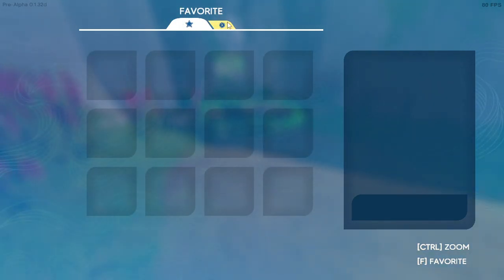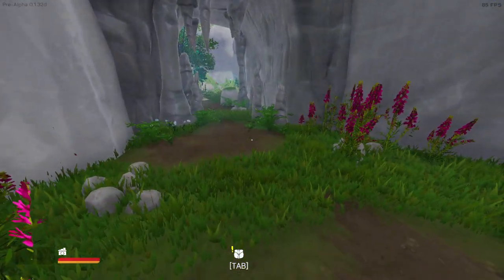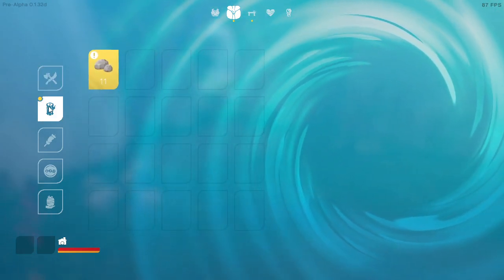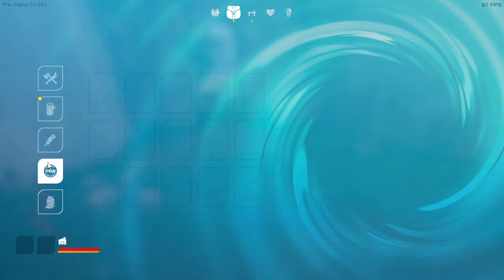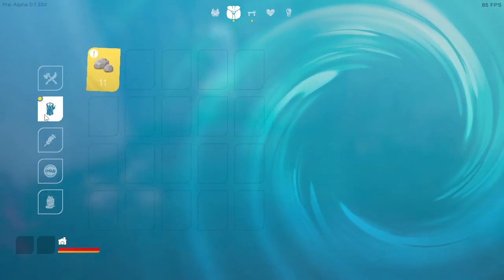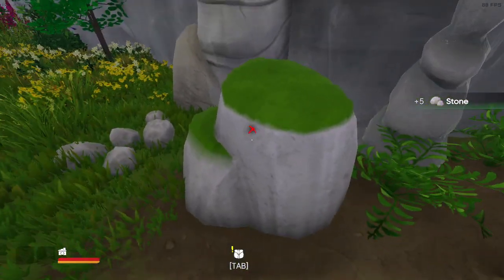So what else? There's a favorites menu and then the machinery menu. Okay. We do have an inventory as well by the looks of it. This is going to have our resources, our tools by the looks of it, food. Not sure what this symbol is going to be. Okay, interesting. We'll grab some more stones while we're at it.